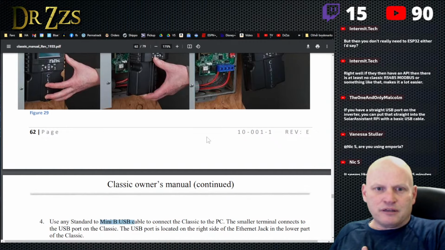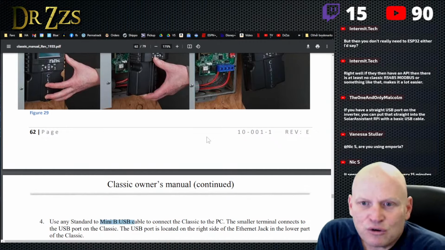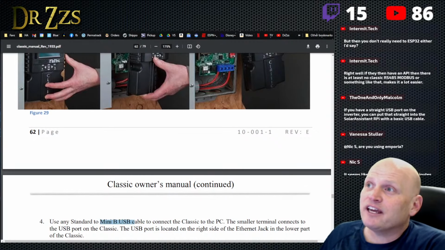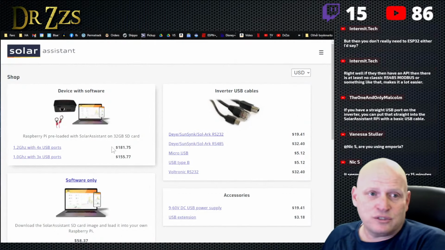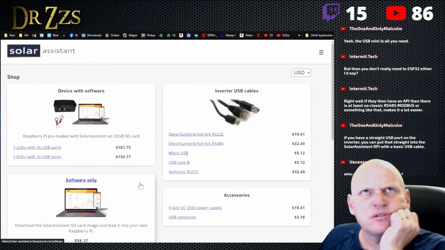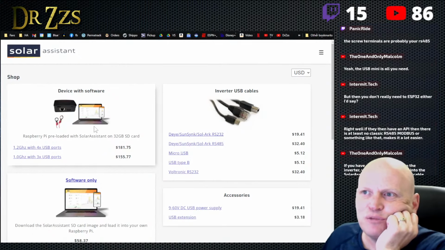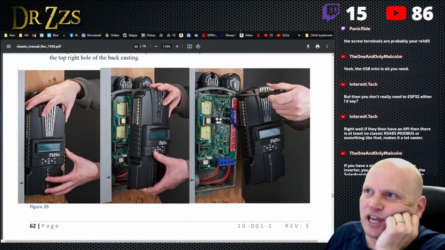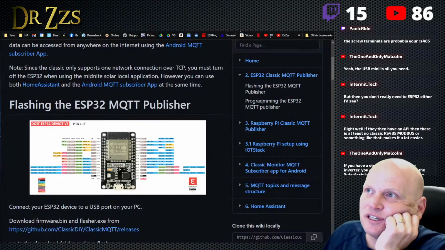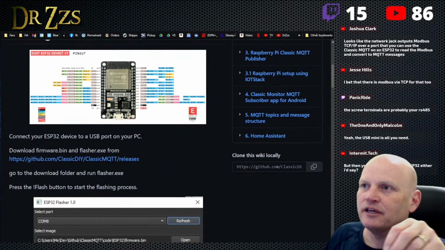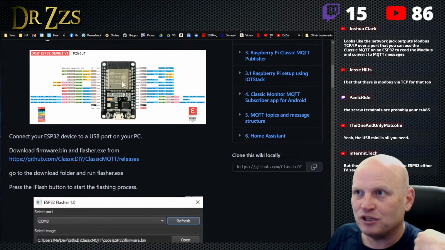But let's see, if they have an API, then there's at least no classic Modbus. You don't really need the ESP32 either, I'd say. Well, I think if I use this, then I don't, right? Because I need something to communicate between. What this guy is saying is that because my Classic is already connected to my network, then over the network I can communicate between the Classic and the ESP32.